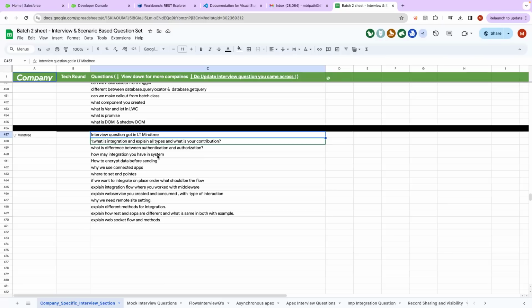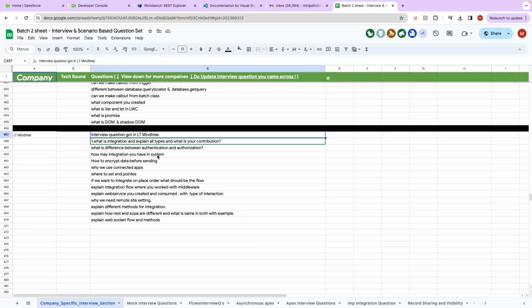Whenever an order gets created, we will do a callout to the third party system. That third party system has exposed their POST API so that we can hit their POST API and send them all the necessary information they need in order to create an order. And then orders were getting created in SAP automatically. Okay, this is a basic flow. And once the order gets created, then SAP will send us a response.